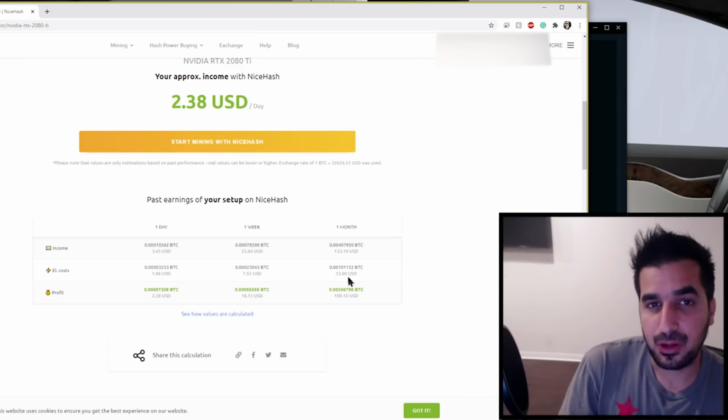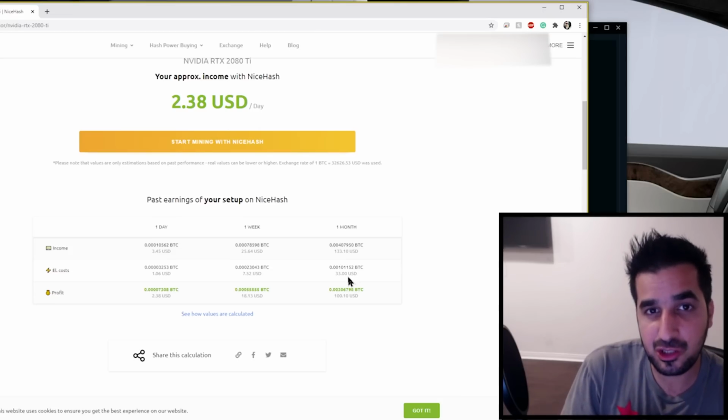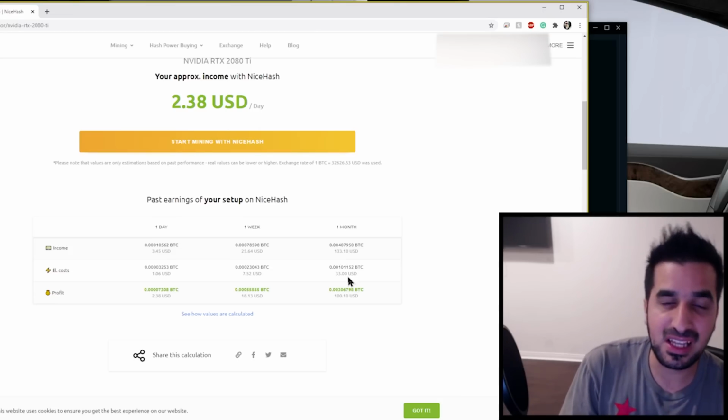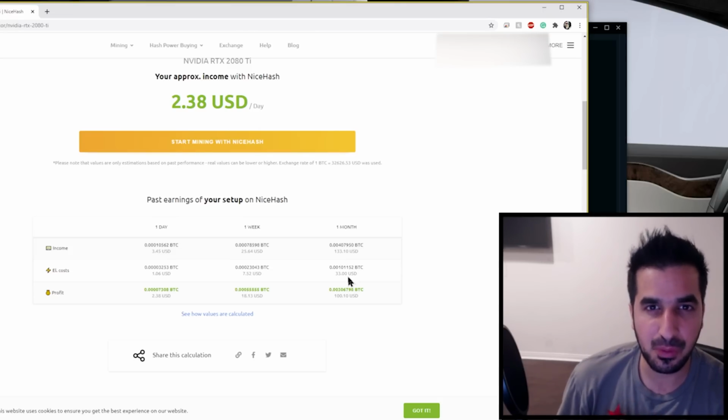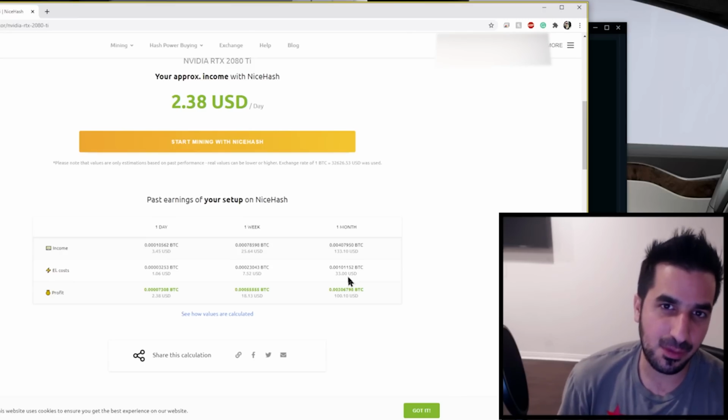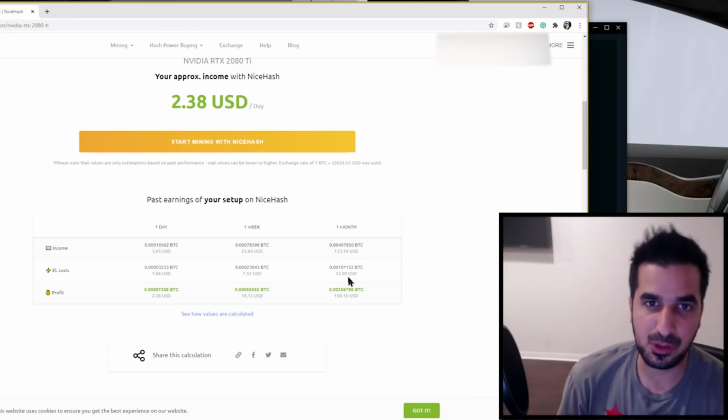The worst case scenario, the fan might get too dusty, or dust can go into the fan engine, and then you might need to clean it or replace it, and even that costs a few bucks. Still worth it. If it takes years to break and you make thousands of dollars by then, it's pretty much worth it in my opinion.